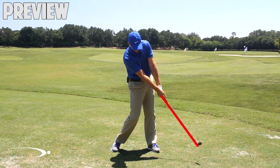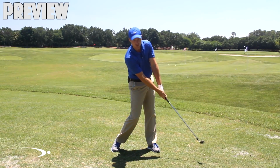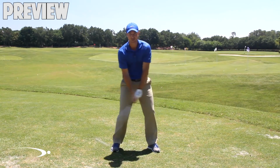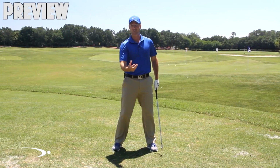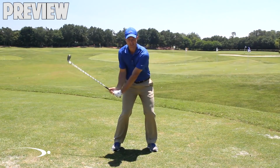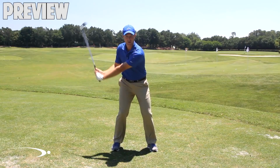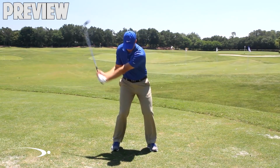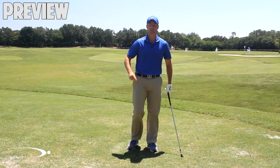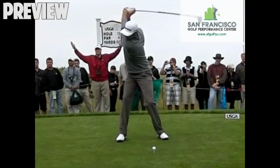And as we're coming through contact, we're going to fully release this angle as we're about 45 past contact. So if I draw a 45-degree angle, I should be looking at both arms, nice and straight, the club splitting those arms, so that by releasing the club, by getting this angle to release as we're coming through contact, that's what's going to create the speed. Our hands are moving a very short distance, our club is moving a very long distance through contact, and it creates that whip-like effect. Very different swings hitting the exact same position.